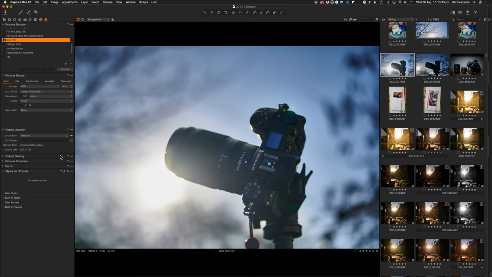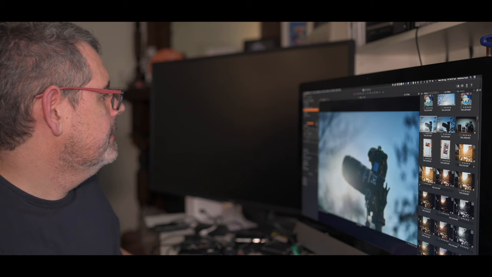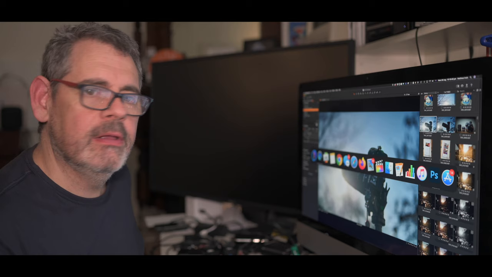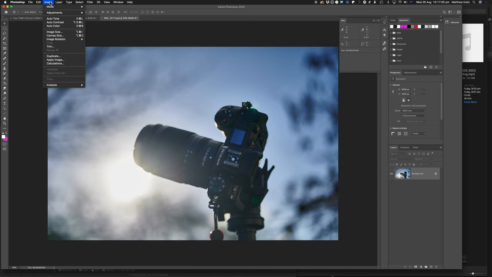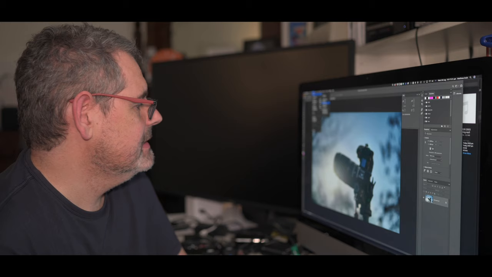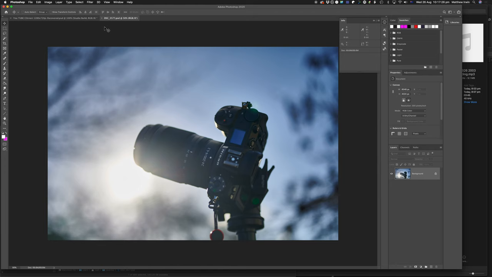Let's process that. Okay, and so now we move to Photoshop. Right now, the color space that it is in, we can see is RGB color. And we want to make it CMYK. So we do that. Now keep an eye on the colors. Will any of them change, or are these within the gamut of CMYK? Look very hard on the screen. It did seem to dull the blue slightly. Let's just look again. No, maybe not. So this is a good example of an image that won't change.